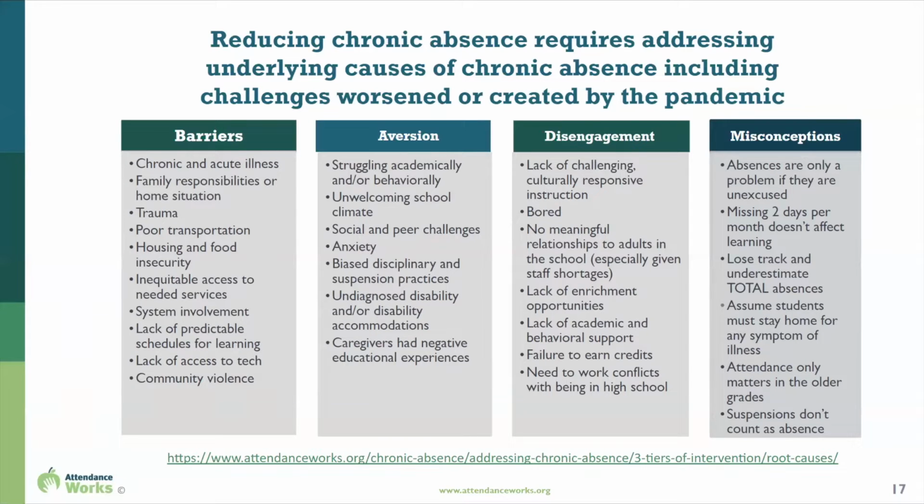We've really seen that the reasons for absence have shifted over the past few years. Typically, we think of 4 big buckets: barriers, aversion, disengagement, and misconceptions. And what we're seeing is some of the same barriers are still there, but they've shifted. We see a lot more going on in terms of mental health issues and aversion. I've heard a lot about bullying, for example. And when you look at the different pieces, I think what really stands out are misconceptions about school and about absences. So these are all key things you'll hear more about and strategies to address them.